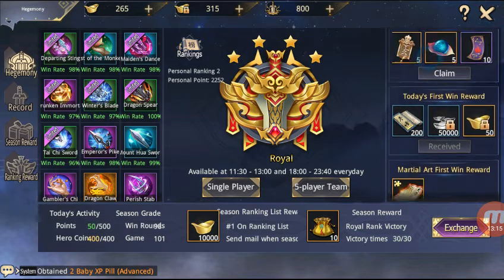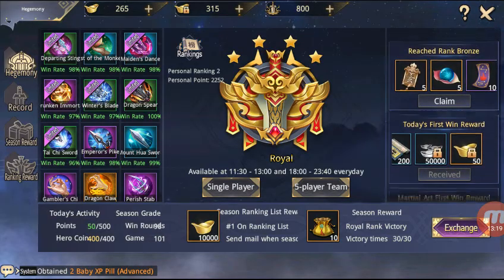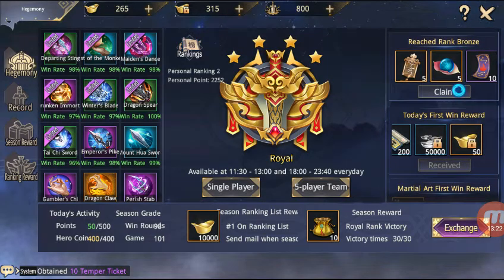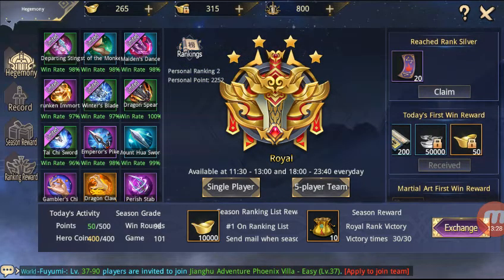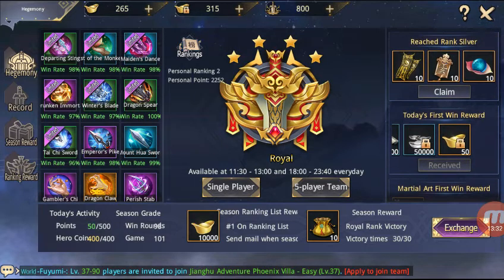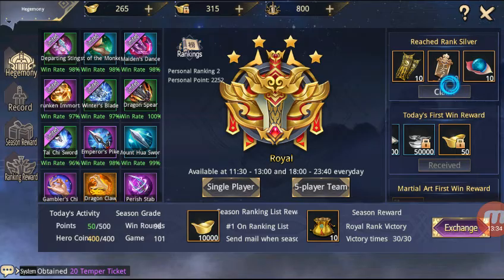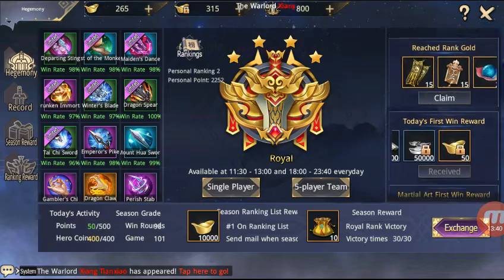So yeah, now we've gone through that, let's go take a look. That's basically 5 of everything and 10 temper tickets. Now this is 10 of everything by the looks of it. Yeah, and 20 temper tickets. And that's for reaching silver rank. This is 15 of everything. 20 of these, 40 temper tickets.